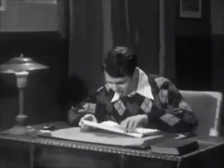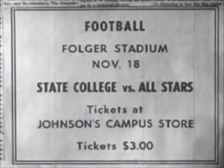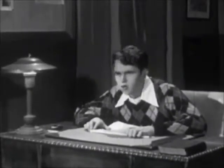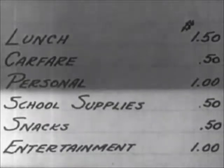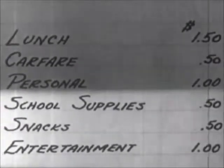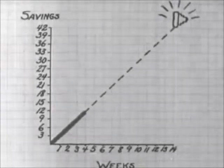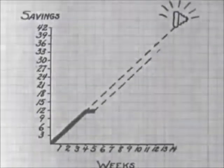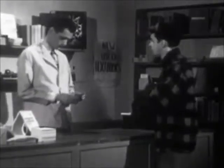But not all choices are so easily made. That'll be some football game, and Jack wants to go. Who wouldn't? Well, where can this fit into the budget? Perhaps the money for entertainment and... No, he's already used that for Dad's birthday next week. It's either no savings this week or no game. So, to go to the game and not save anything this week means setting his camera back 1 week. Jack decides the game is worth postponing the camera for 1 week.